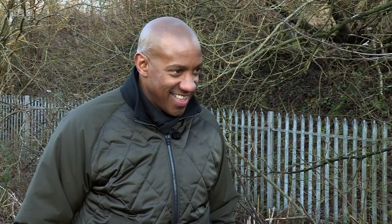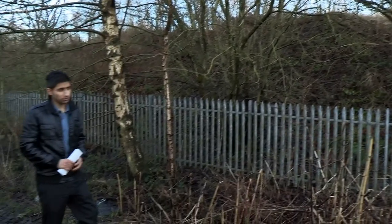Well, initially I was looking to buy land only because I was self-employed at a point where I was running mobile mechanics, so that was my background. And what I was looking to do was purchase land, build a garage on top of it, and run my own business. If I can get enough units here, I could probably try and keep one for myself and rent the rest out as well and make a bit of extra cash on the side. But till I get planning permission, I'm looking to try and get some revenue out of the land as well. And it would be more storage containers. So I'll be looking to try and rent out a few of them. Lot of work to be done. Yes, indeed, there was a lot of work.